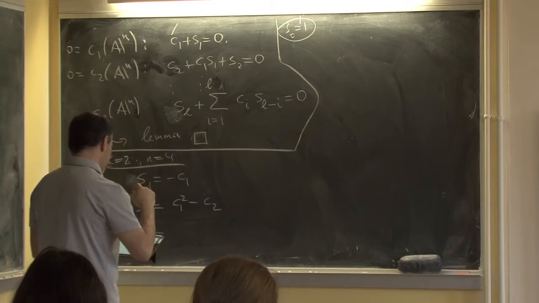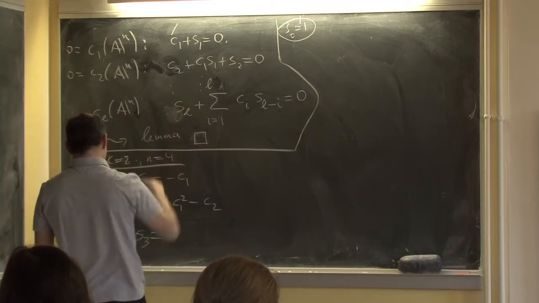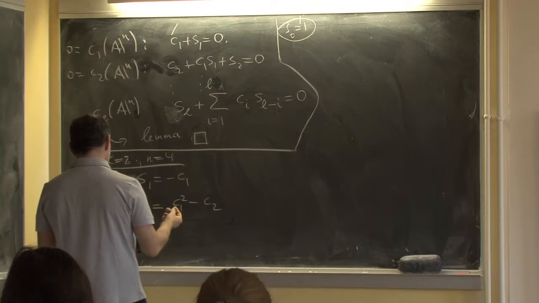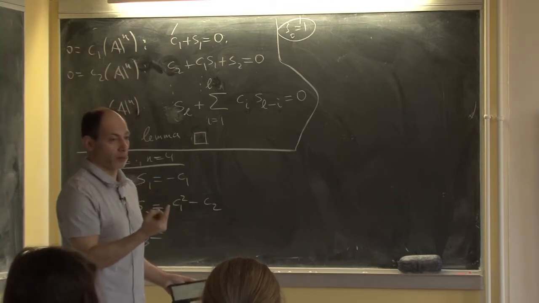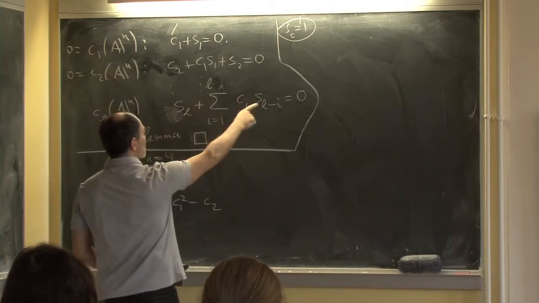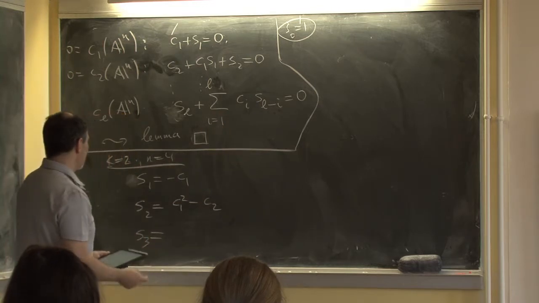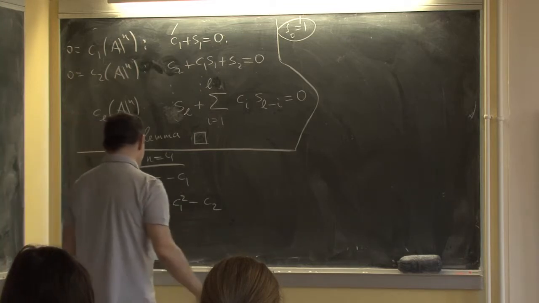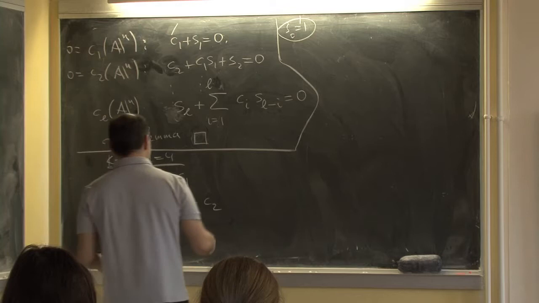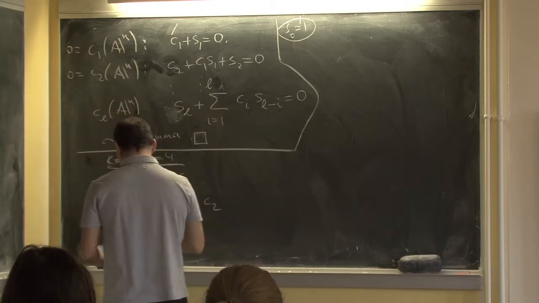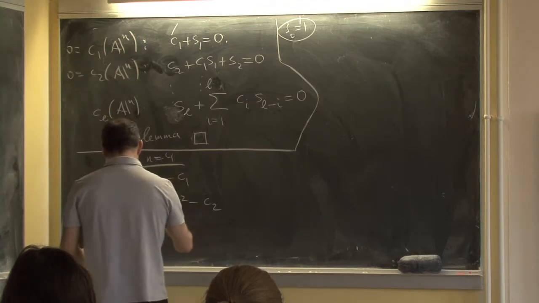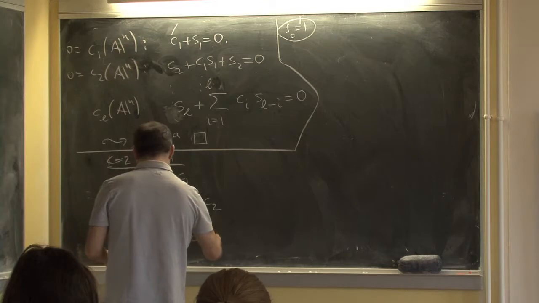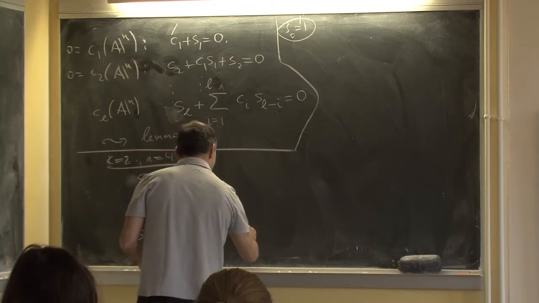And then we go to S3. We use the next relation. Let's simplify a little bit because we do not have C3; C3 is 0, so this will not contribute. Instead of 4 terms, we only have 3 terms, so S3 will have an expression only in terms of 2 things. It's minus C2S1 minus C1S2. That's what we get.